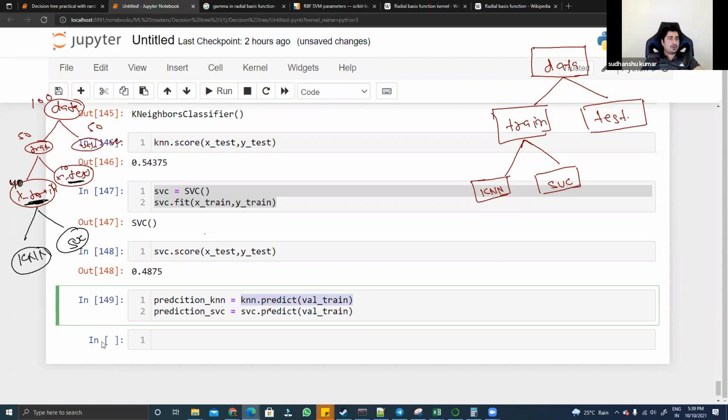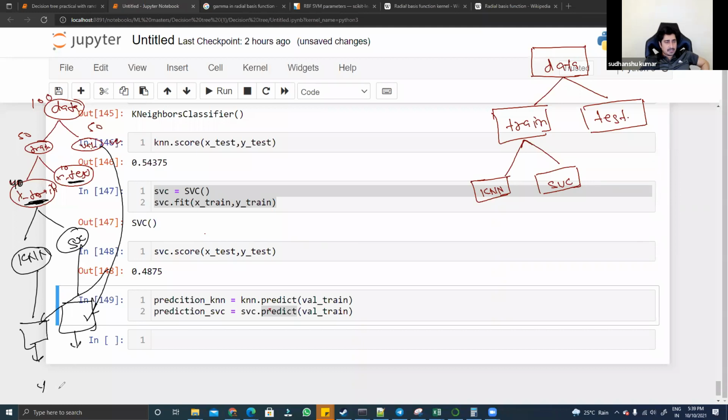Okay. Now, can I say that again, I'm trying to find out a validation out of these two algorithms. So KNN and SVC I have built. I'm trying to do a prediction over here, but I'm using this data in both the places. Now, whatever prediction results I will be able to get, Y hat KNN, let's suppose, and Y hat SVC, maybe I'm going to treat that as an input.